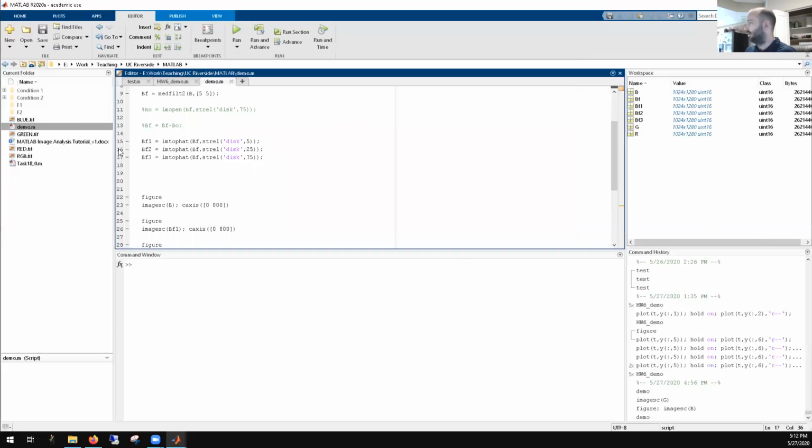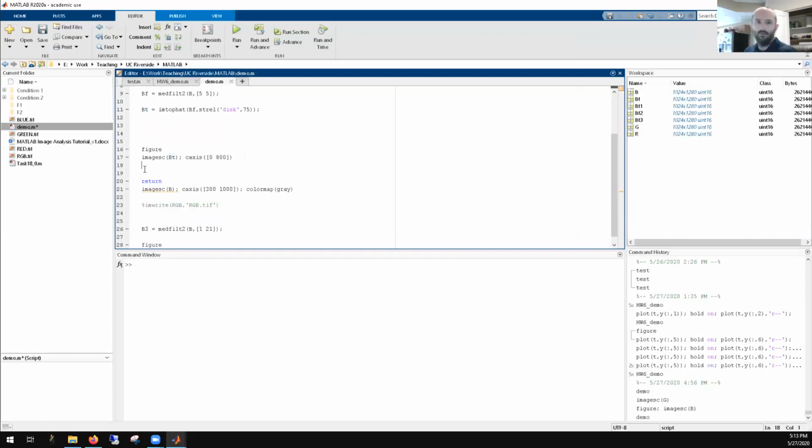Okay, so BF1 and BF2 didn't work very well, but BF3 worked pretty well. So I'm going to remove those. Basically our steps are, we have our filter, and I'm going to call this BF for our filtered image, and then we have BT for our Tophat image. So median filtering got rid of some of our noise. Tophat filtering got rid of some of our background illumination. So let's go ahead. I'm just going to do BT, and I'm going to delete the rest of this.